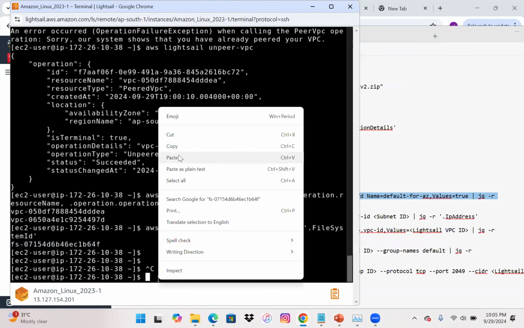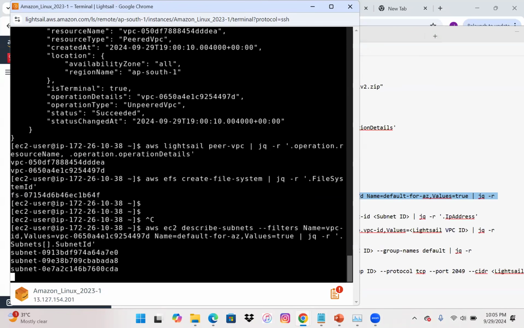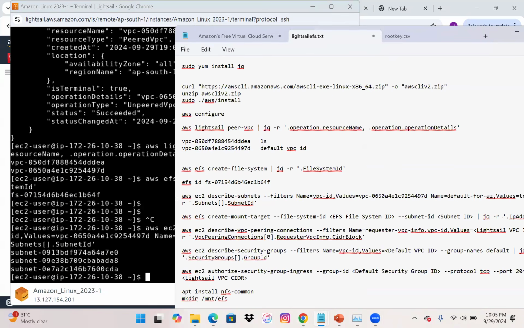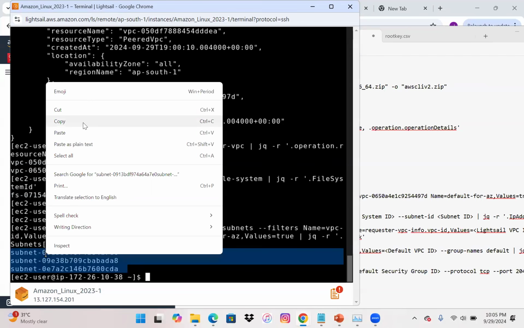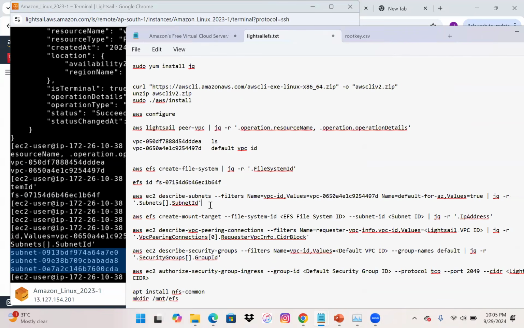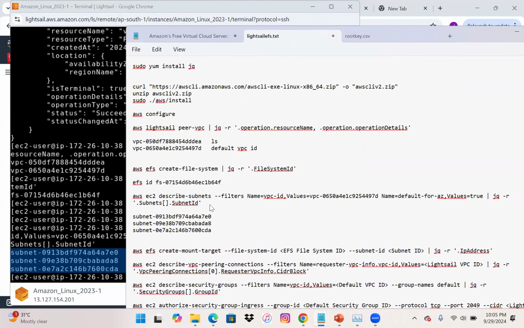You can also check it from the interface. You can see these are the subnet IDs, the three subnet IDs it has given to us by running this specific command. I'll keep a copy of these three subnets again, as later on this will be used. Describe means it is just describing what subnets we have as per the default VPC.